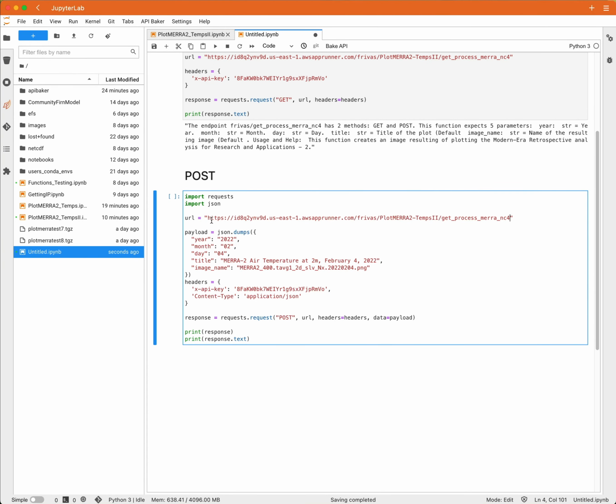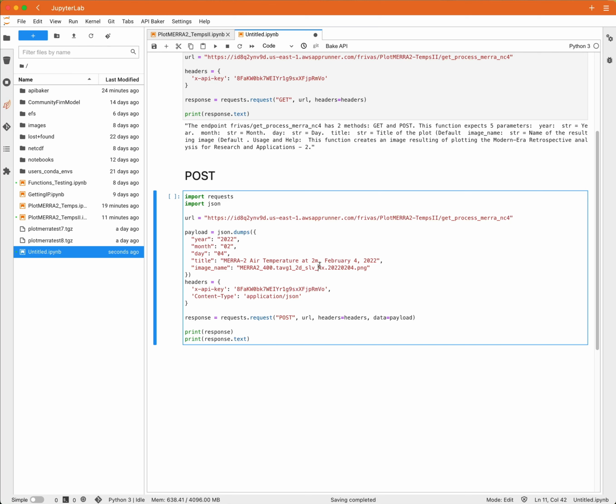So I will paste again here in the post request, and add the information that I have been told here. There's a year, it's type of string. The same thing with month and day, and a title. We'll just add this title here, and a name for the image that I will get later on. Of course, all these parameters depend entirely on your function.